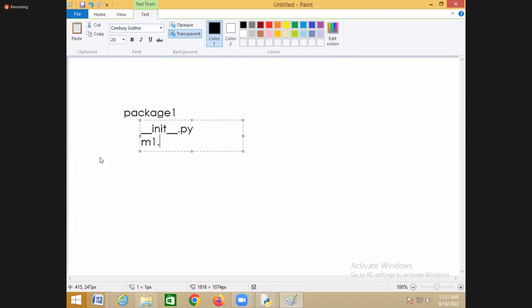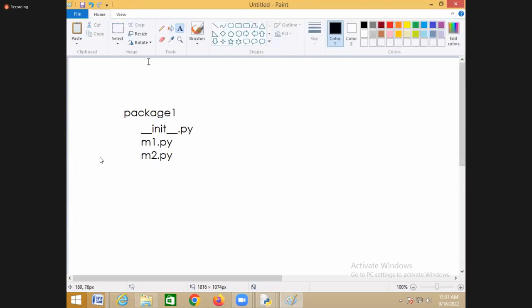Then I created m1.py and m2.py. That means this package has a total of 3 modules.